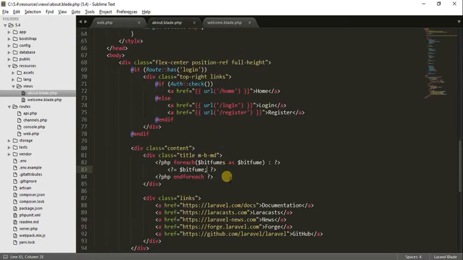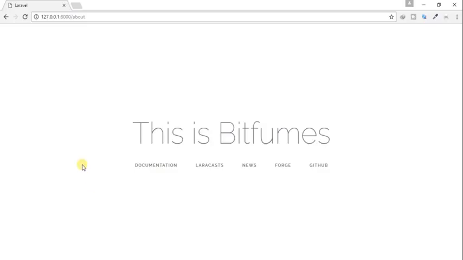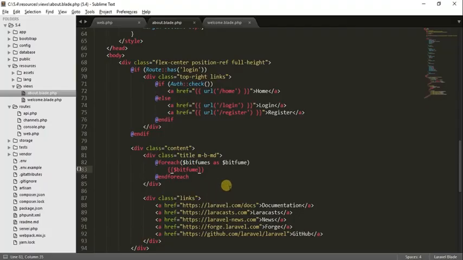In this view we just echo it out with these PHP tags, but it's not so good because we are using Laravel, and Laravel has one great thing, and that thing is Blade. For Blade you can just remove these things from here, add @foreach at the beginning, and remove everything else. For echoing you put your variable inside two curly braces. Again there will be no change when I refresh, because this is the correct way. Blade is very powerful. This is very clear compared to old school PHP, which I don't think is good.